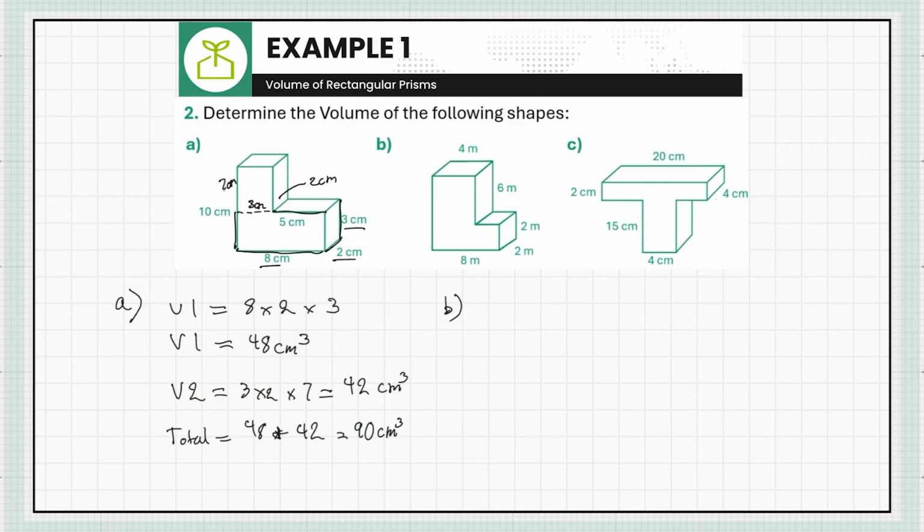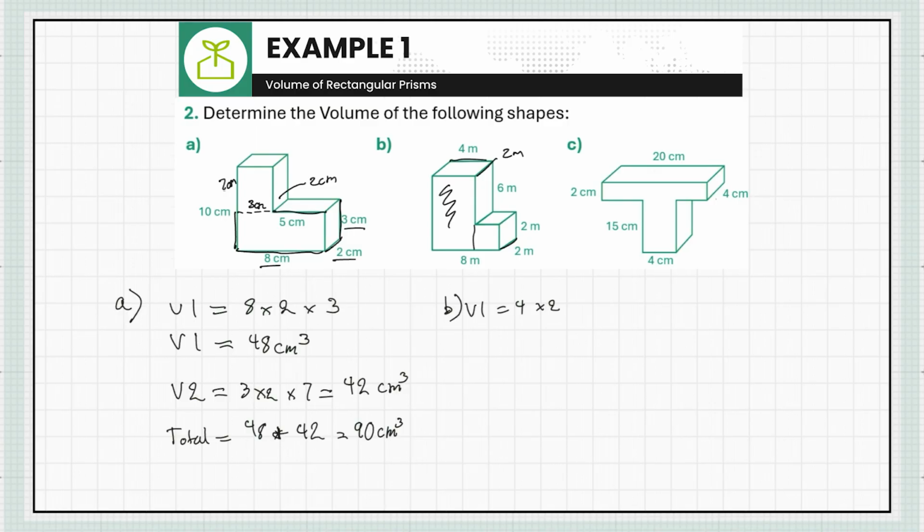If I look at B, what we have ultimately is again a large rectangle with a small cube tacked on at the end. So for our volume 1, we'll tackle this large shape here. Right, now the first thing we need to know obviously is that we've got our length here of 4 meters. We've got our depth here of 2, so that will be the same here, 2 meters.